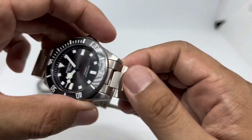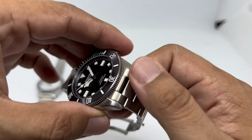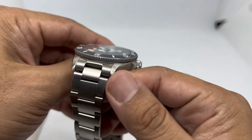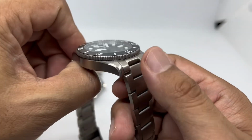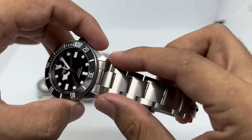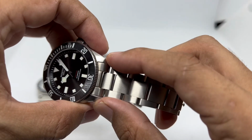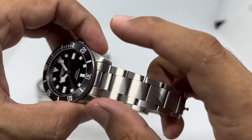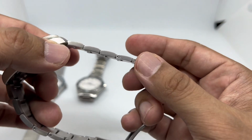So other than the clasp issue, I've also mentioned that the end link doesn't match. You see that the color on the case versus on the end link is a bit different. This is a bit too dark. I don't know what happened there, but still, if you can look past that darker end link, this bracelet is excellent. 20mm tapering down to 16mm, and we have the screw links.